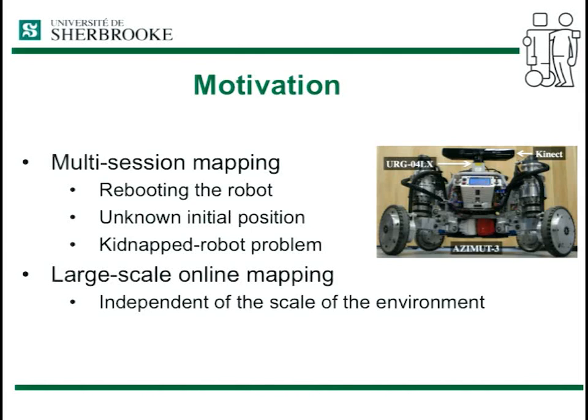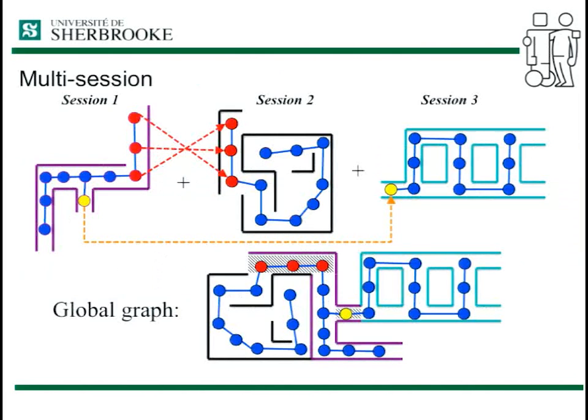For multi-session mapping, we tightly base our SLAM approach on a global loop closure detection approach, which can detect not only loop closures in the current session, but also between sessions. When a loop closure is detected between two sessions, a new constraint is added between the graphs, and the optimization algorithm will automatically merge the sessions together.